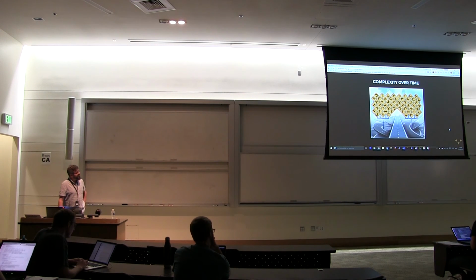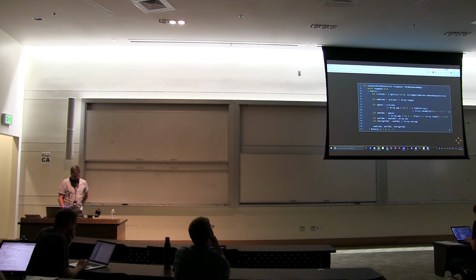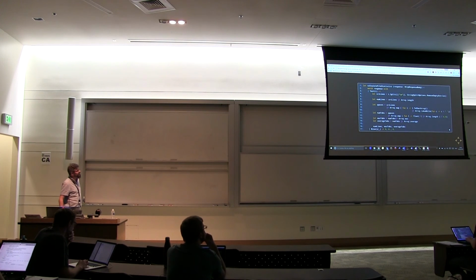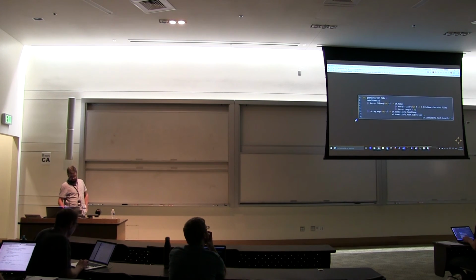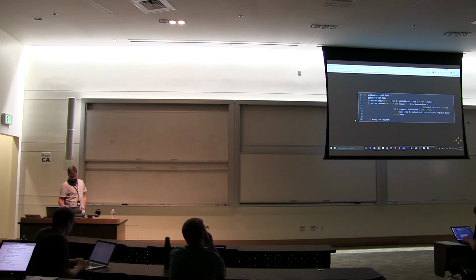We can calculate the complexity over time for a file as well. We can calculate the complexity, for example, using the number of spaces, which is quite easy to calculate, or number of tabs in this case. As you can see, the code is quite concise. And we can get the story of a file. We go to GitHub, get all the commits of that file, and calculate that complexity.